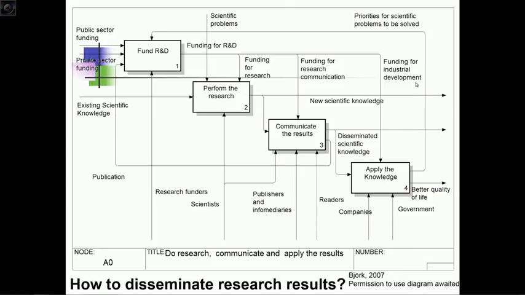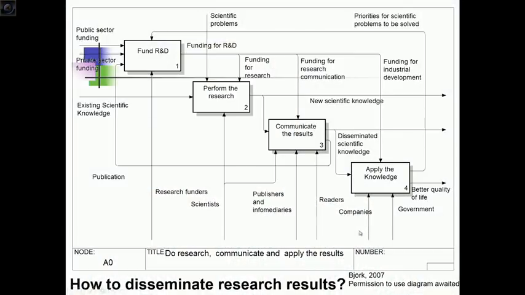So there is funding for industrial development that is available. There are people who would want to understand how whatever new information has been created can help the work that they are doing. So pharmaceutical companies, let me take, that's the easiest to understand. Pharmaceutical companies will take what you have generated and pump it back in. They'll say, okay, you say such and such a chemical compound can help maybe alleviate the symptoms or the effects of, say, cancer, the most well-known example, which is what I'm taking here.